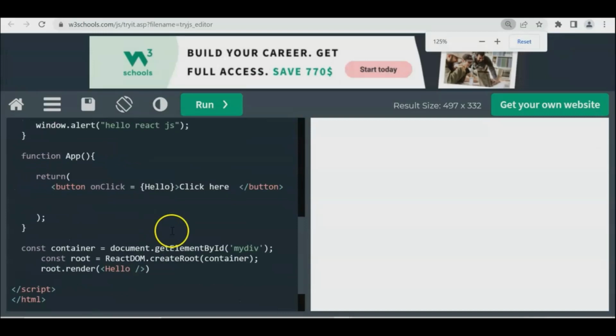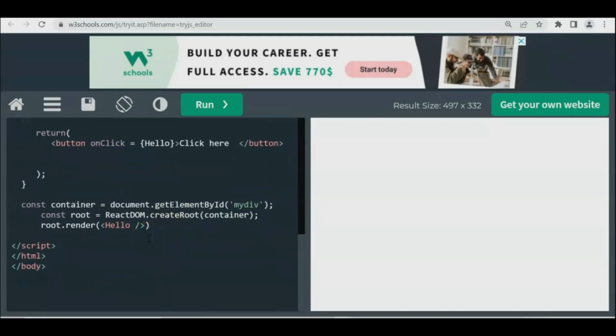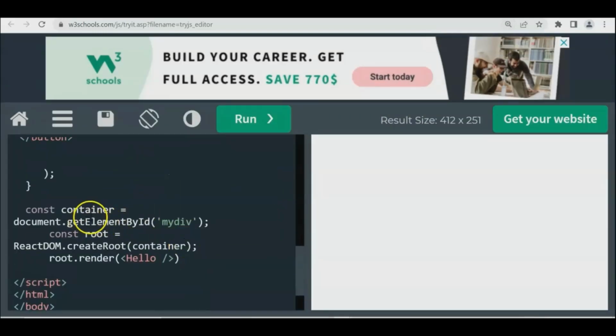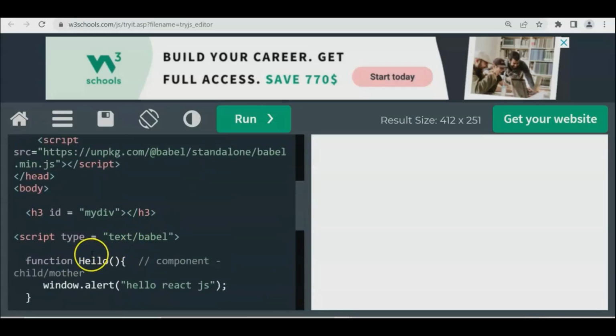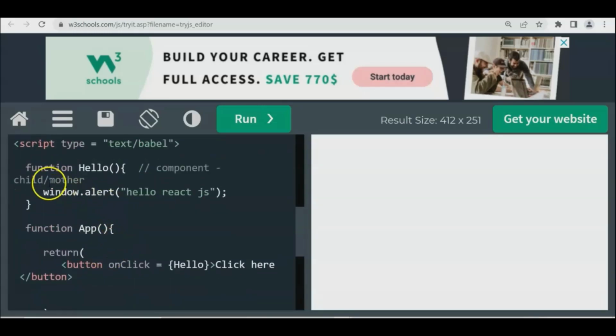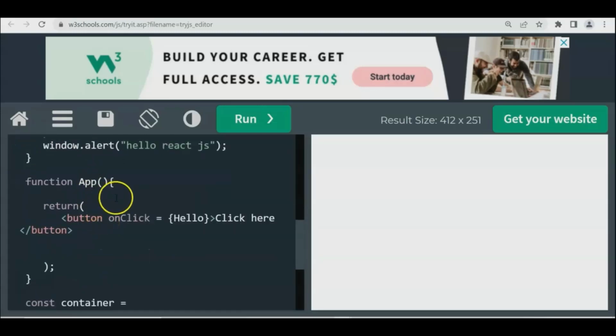Now, what will happen here is we need to tweak it down. Container is the variable that points to the mydiv ID, and we have here ReactDOM.createRoot(container), and we're going to change this component, because this is part of the component. So we need to change this to App. Now the question is, why am I using App, not the Hello component? Because it's just like your function, and we need to call Hello inside the main program. So App is our main program. This will serve as your mother component.